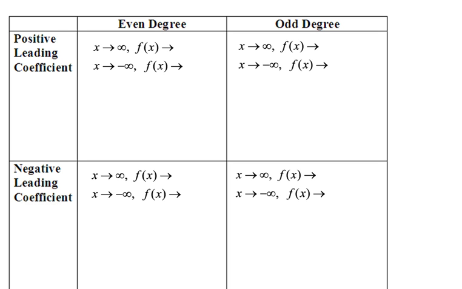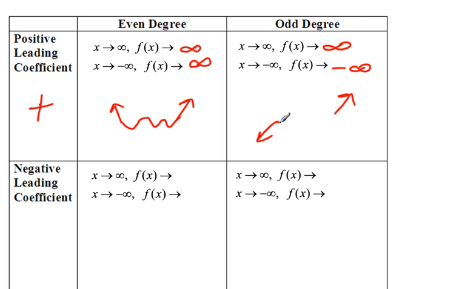Great. So we can generalize this, and it really doesn't matter. I gave you specific examples, but these things are always true. If I have a positive leading coefficient, as x goes to infinity, f of x goes to infinity, whether it's even or odd degree. But as x goes to negative infinity, with an even degree, it's going to go up in both directions, and anything can happen in here, but it's going to go up on both directions. With an odd degree, it's going to do opposite things, and so while I'll go up here, I'll go down here, and anything can happen in between there.